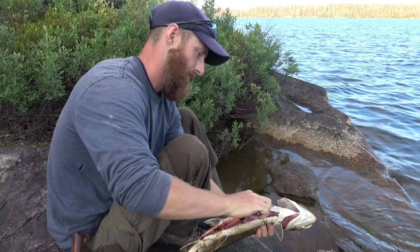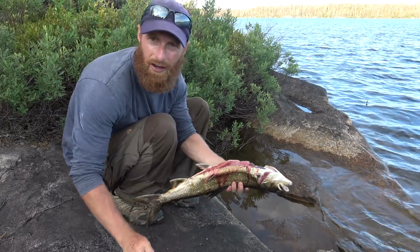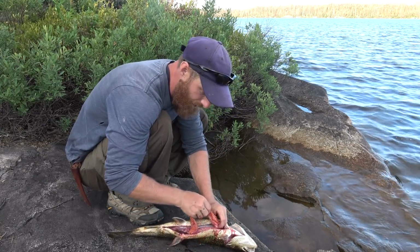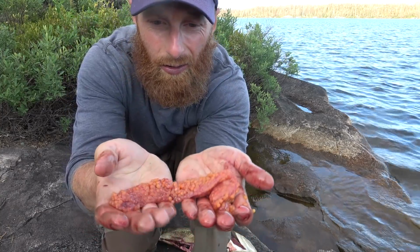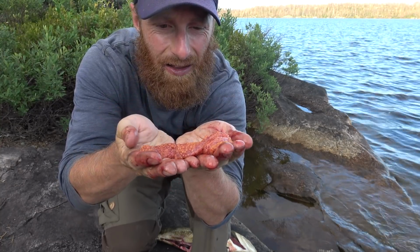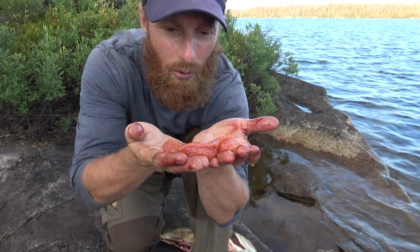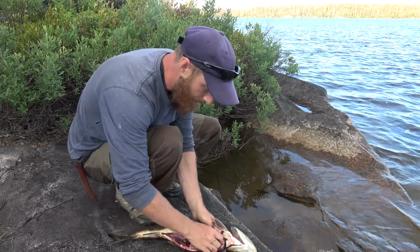Cooked. These are big fish. Oh, we got a treasure already. We have roe. We have a pile of fish eggs here. These eggs are great to eat. They taste just like a chicken egg. Very rich in omega-3 fatties. This is what our modern times are missing, the fatty oils from fish. So we're 100% gonna keep these, set them aside.